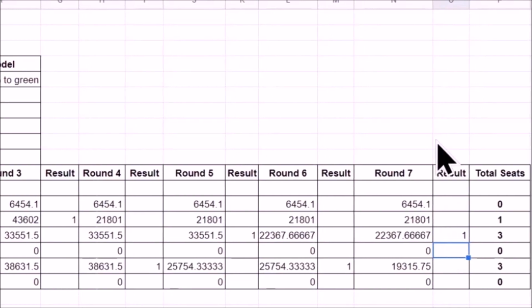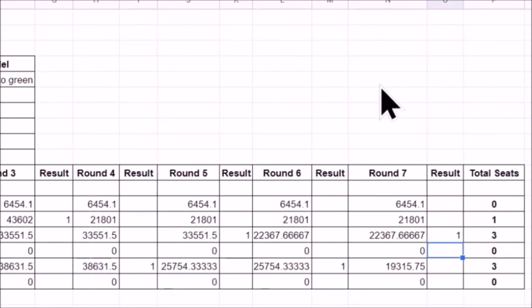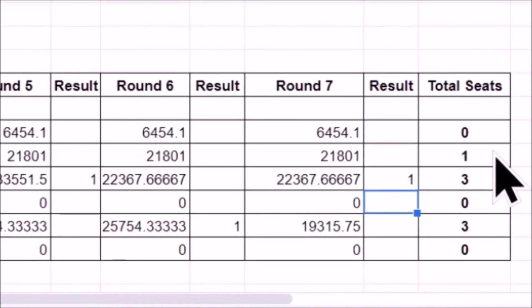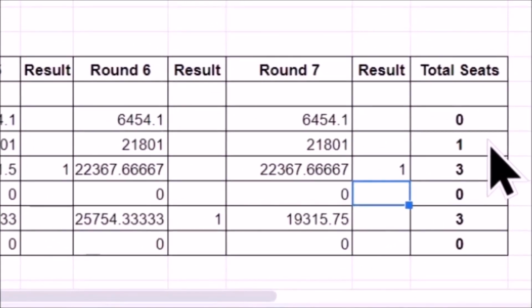Now then, completely different set of results this time. We have Conservatives only getting one. Yes. Sorry, that's a bit bad. Labour getting 3, but Greens getting 3 as well. So that is compared to on the actual day, if people voted SNP 1 and Greens 2, but only half of them did that, we would have had 3 more Indie seats in Holyrood. It still makes no difference for the SNP whatsoever.